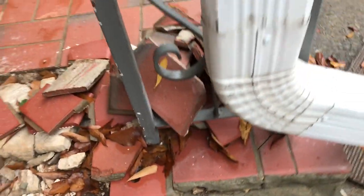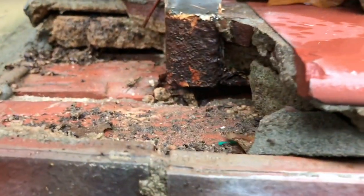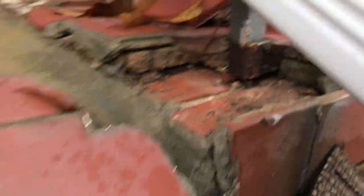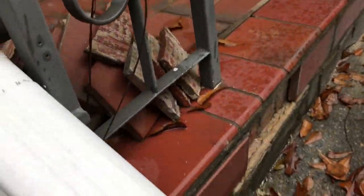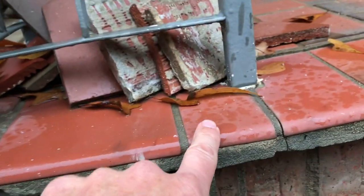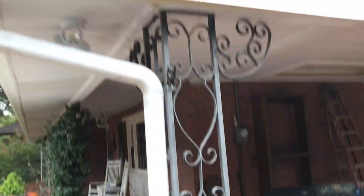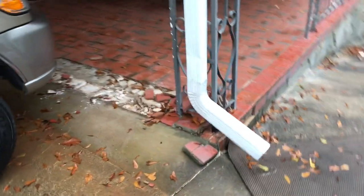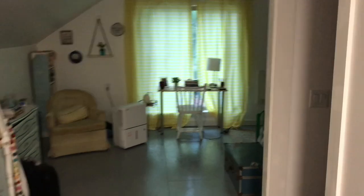Here are the posts. If we remove this cover, you can see that's not really supported by anything under there — you can see how cracked this is. So the first thing we're going to do, which I might or might not film, is dig all this up, pour a new footing, and put a new post in that can support a lot more weight.